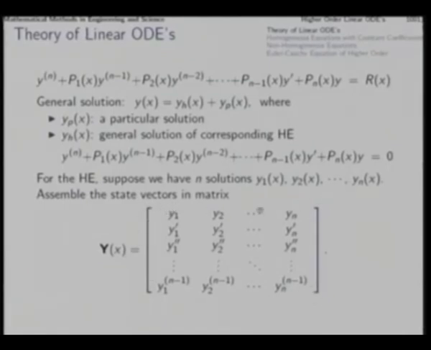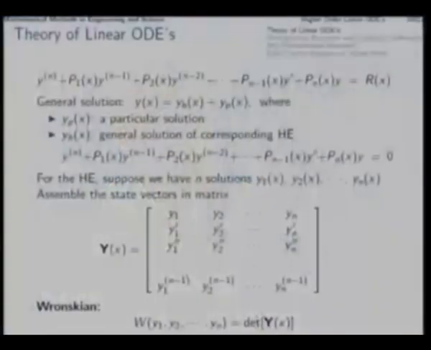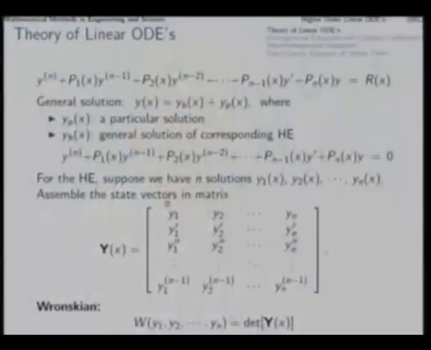That is, the first row is these functions, second row will have its first derivatives, third row will have the second derivatives, fourth row will have the third derivatives, and so on. The last row, the nth row, will have the (n minus 1)th derivatives of these functions. So, this is the fundamental matrix which will appear again and again. Now, first point is, what is the Wronskian in this case? So, the determinant of this matrix is the Wronskian in this case. This is a direct generalization of the case of second order differential equation. So, this is the Wronskian of all these n solutions.